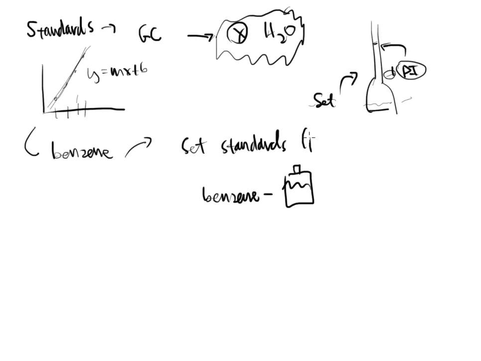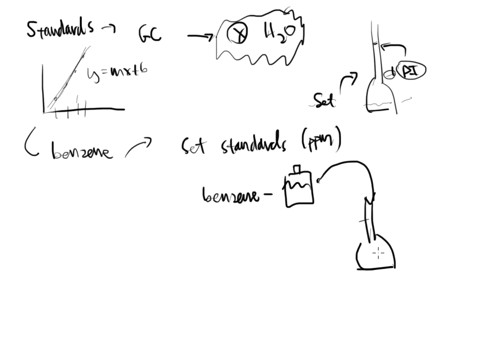So I need to make a set of standards using benzene. And I probably need to be making them in parts per million or parts per billion or molarity, whatever the case is. It's kind of the same thing that I've always done, right? I'm going to take a certain amount of this stuff, and I will choose a volumetric flask. I will add a known amount to that volumetric flask, and up until now, you've always added water, I think, to make these standards with. Well, you do the same in the GC world.